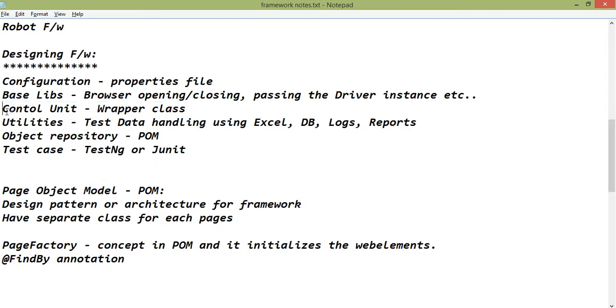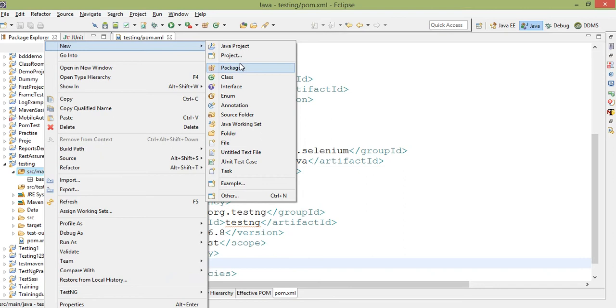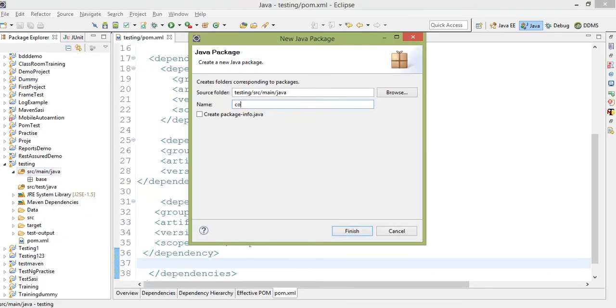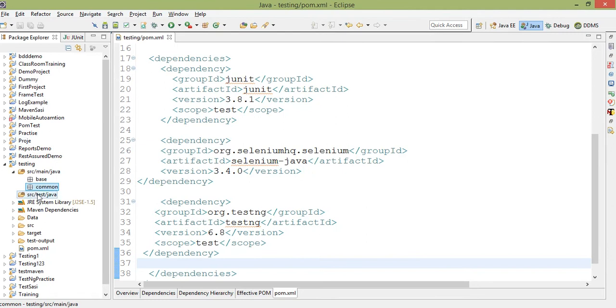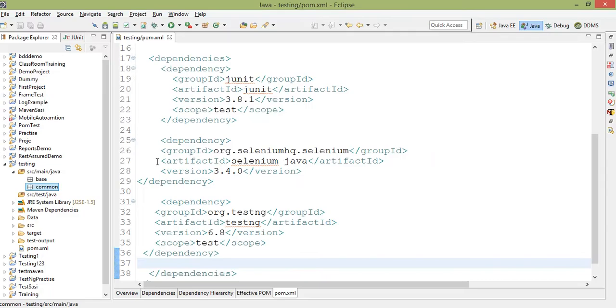Next we need a wrapper class, so I can have another package called common. In this common package I will have the wrapper class, and if I am using any constants I can keep them here, and also if I am using listeners for TestNG I can use those inside this. Next, for utilities I can have another package.